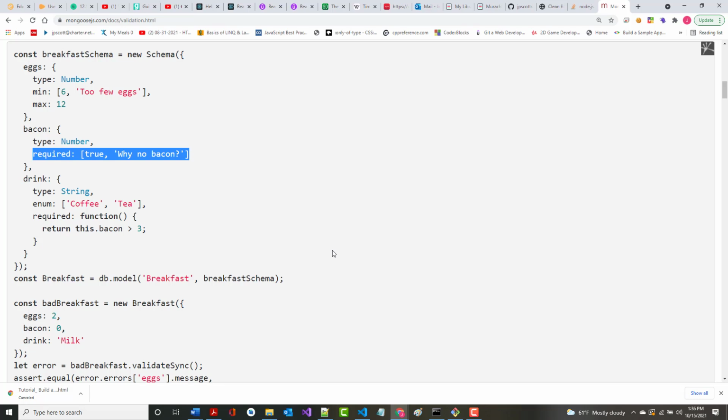So in other words, I don't know why they use bacon, but they do. And if bacon is not there, it's going to come up with a message that says, why no bacon? But if you don't use that, you get the very terse messages that get provided by the system itself. Sometimes they're a little hard to understand, not for you or me, but for an end user. So we're going to do that on Monday.